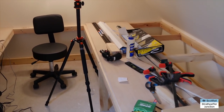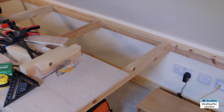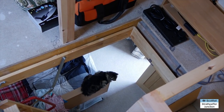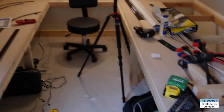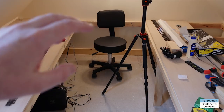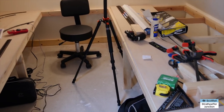I've been taking inspiration from quite a variety of different channels for what I'm going to do. There's also this area here which will be filled in as part of the layout, but I can only do that once I've worked out the trap door down to the room below. At the end there will be a piece cutting across to allow the track to run through, and spinning around, there will be another timber member and baseboard level at that end. At that end I also plan to put in a little river feature or a loch, so the baseboard will likely drop down a little bit to allow for a bridge.